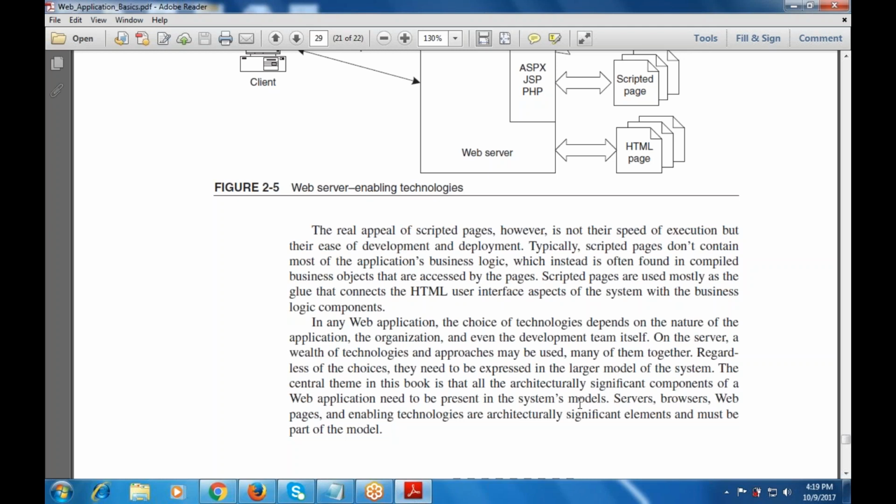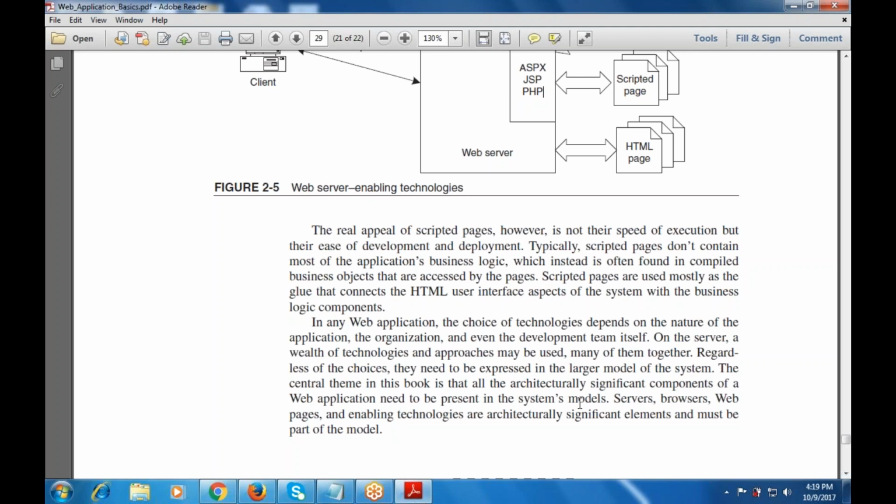On a server, a wealth of technologies and approaches may be used, many of them together, and regardless of the choices, they need to be expressed in the larger model of the system. The central theme in this book is that the architecturally significant components of a web application need to be present in the system model.